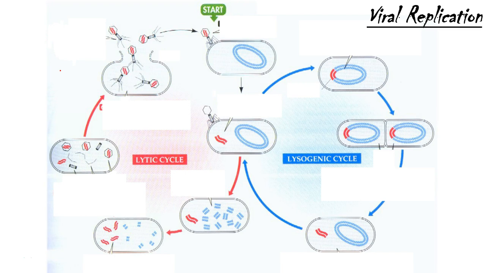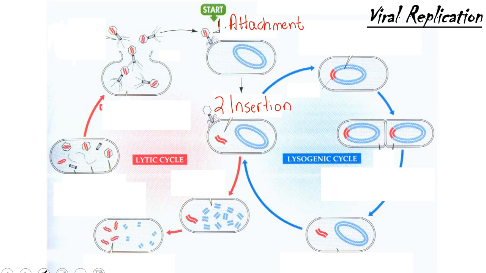All right, so in the lytic cycle, we're going to take a look at it with the bacteriophage infecting a bacteria. In the first step of our lytic cycle, the virus attaches to the host cell. So our first step is attachment. The virus does this using the glycoprotein spikes on the outside of the virus to recognize and latch onto the host cell. After it's attached, the virus inserts or injects its genetic material into the cell.